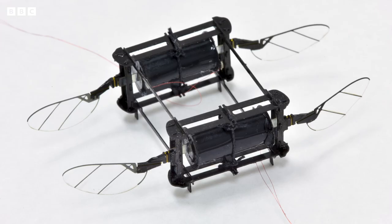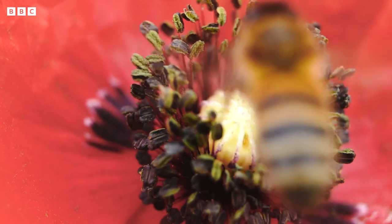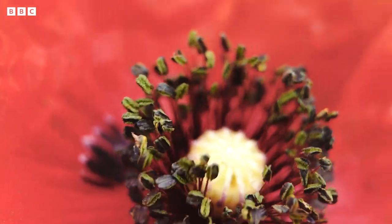Also taking on this robot bee challenge is Dr. Kevin Chen at MIT. If I look at the flower, it's probably about a couple of centimetres. So I have to have very good precision for the robot to approach a flower, gently land on the flower, with very careful control so that it doesn't fall off. Trying to approach a flower is a very challenging control problem, but that's something we are actively solving right now.